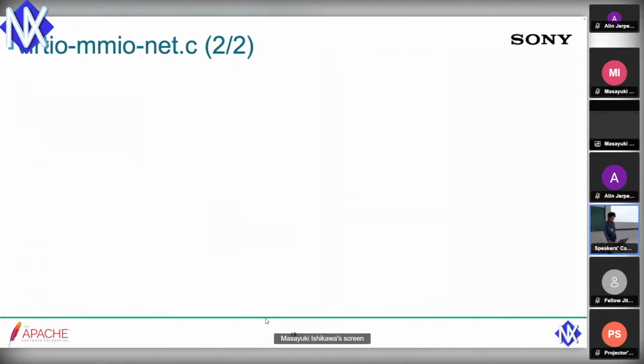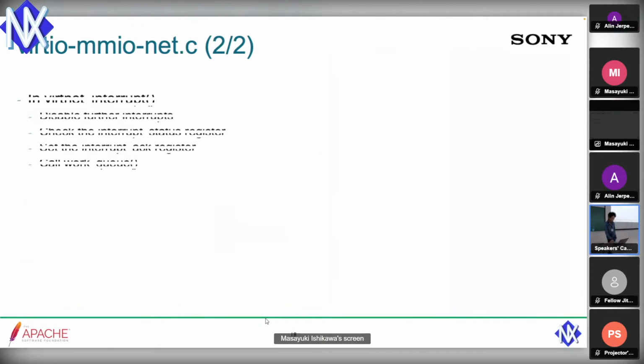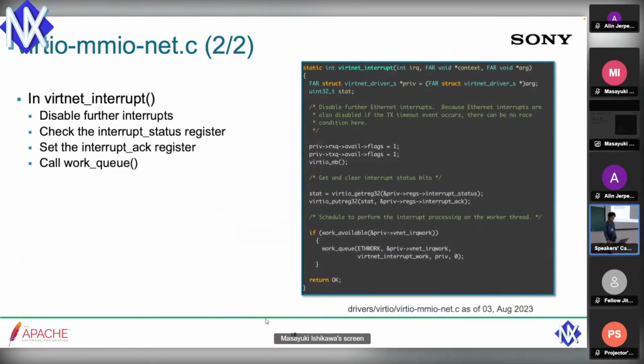I need to explain more about the VirtIO net driver. In virtio_net_interrupt, which implements the interrupt handler, it disables further interrupts first, checks the interrupt status register, sets the interrupt ACK register, which I explained in the previous slides, and then calls the work queue.